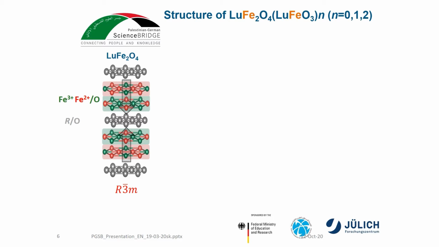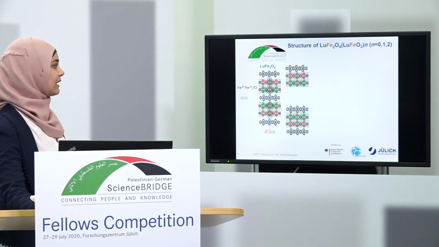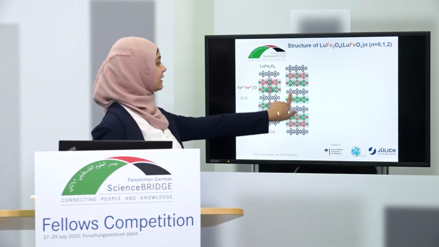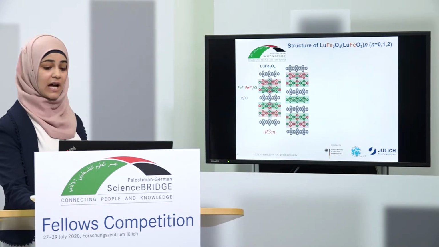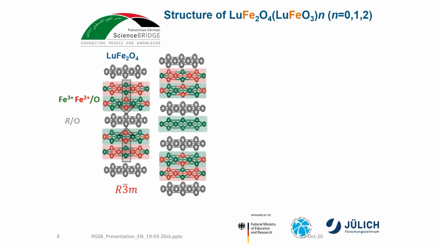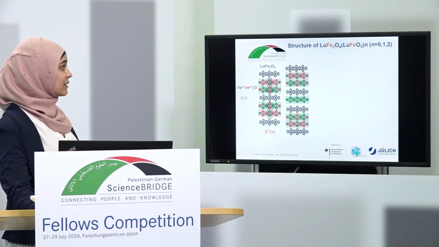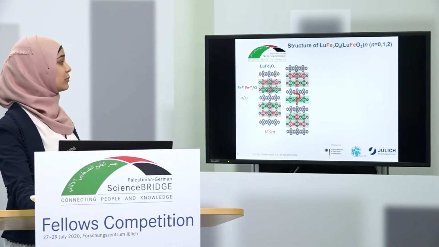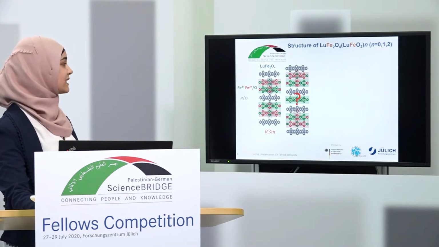What I am doing here, basically, is that I want to take the lutetium ferrite, as you see here. As I said, because it is similar to ytterbium, it has antipolar stacking, and do some structural modifications, like inserting this block here. In this case, I modify the relative interactions between the bilayers, and we also have a different stacking than what we have in the lutetium ferrite. Will this make the lutetium ferrite polar? This is what I want to investigate.